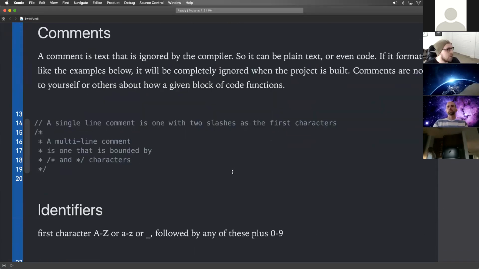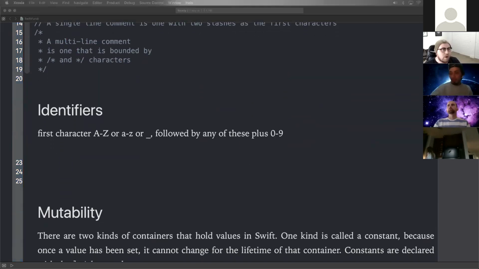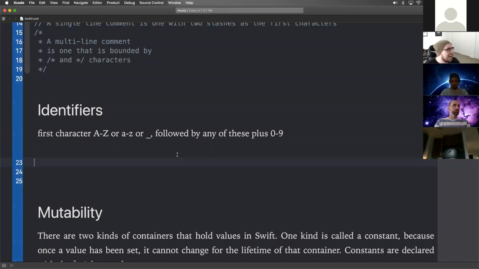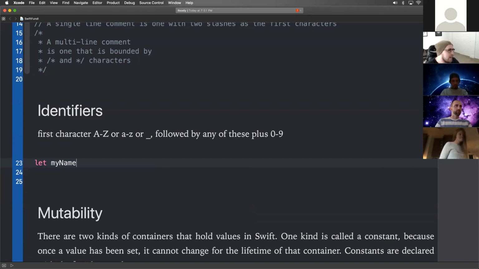All right, so let's move on to our identifiers here. We already did that, so I kind of went a little bit overboard there. So let's just write something here so we have something to reference when you're taking a look at this later. Let's maybe just do my name, for example. Again, we're going to follow that camel case, where the my is lowercase and the first letter of name is uppercase. So go ahead and throw your name in there.